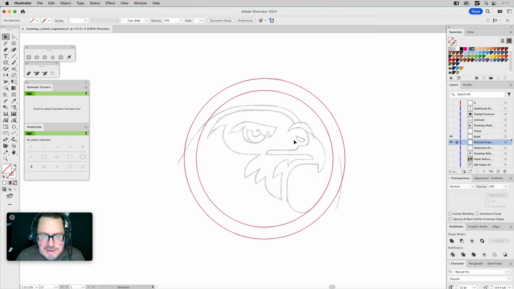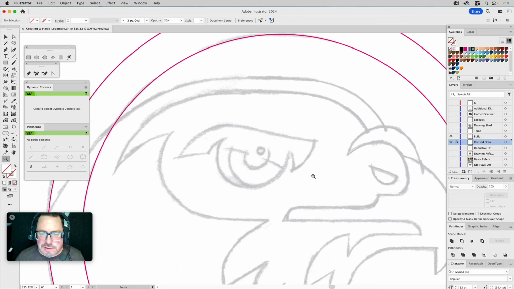And what I tend to do is try to think, where's the best place to start on this? And I think the place I want to start is the eye. I always think that's kind of a good area to start with. So the easiest shapes are obviously the easiest to build. So we're going to do some elliptical shapes here.